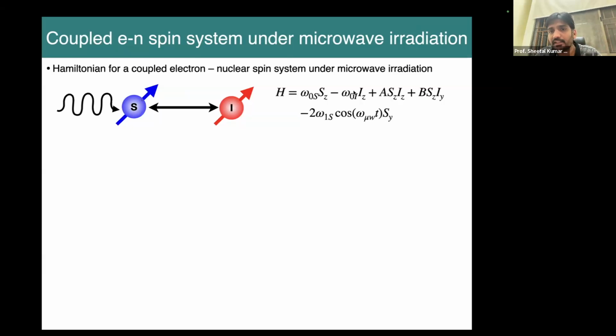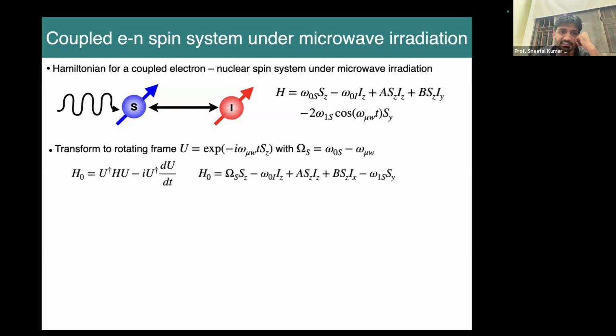This is the nuclear Larmor frequency, electron Larmor frequency, nuclear Larmor frequency, and the secular and pseudo-secular terms of the hyperfine coupling. These coupling terms depend on the relative distances and orientations of the electron and nuclear spins. There are other terms in the couplings also, but we are not considering them. One way to understand that is that if you go to this rotating frame, the terms that do not commute with Sz will rotate with a very large frequency. However, we still consider this term, which is called the pseudo-secular term.